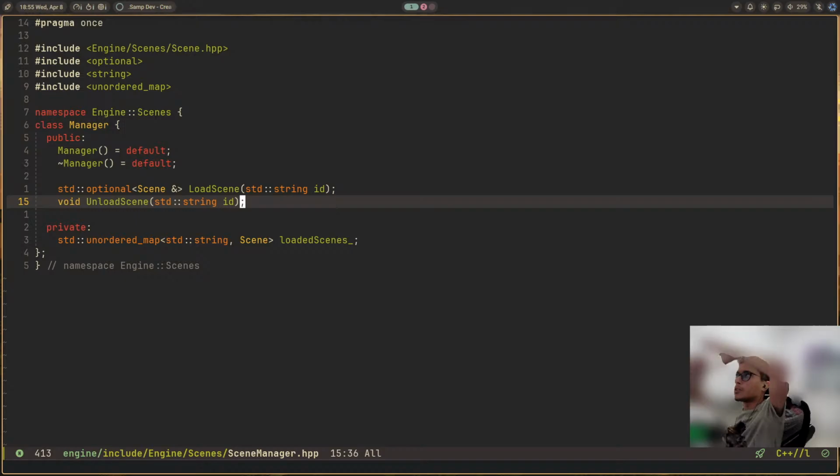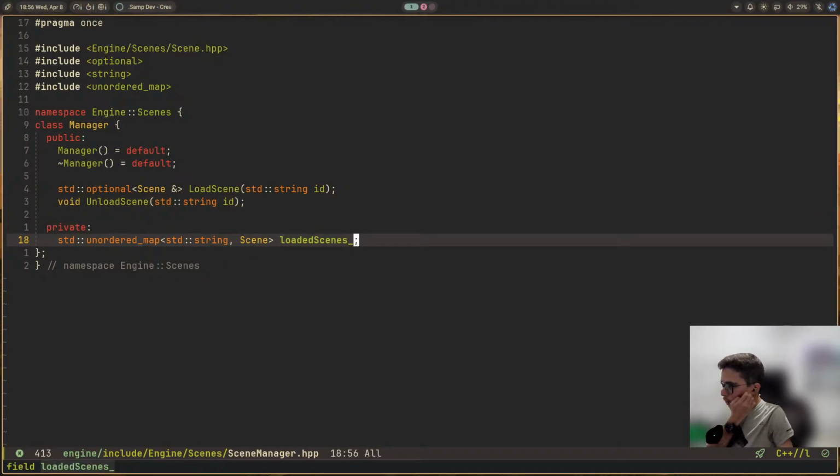This serialized one can be something like JSON that will make it possible for third-party tools to integrate with the engine, and the binary one will be used at the release builds to get more performance. So that loaded scenes will be which scenes are in memory.